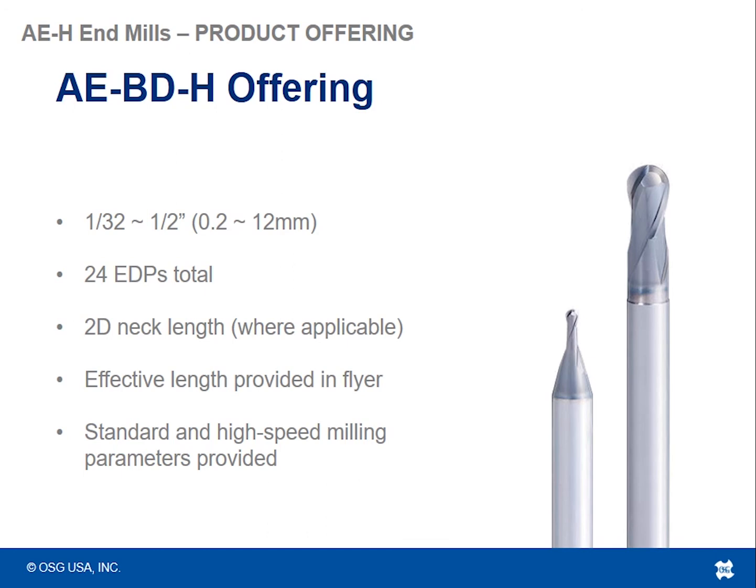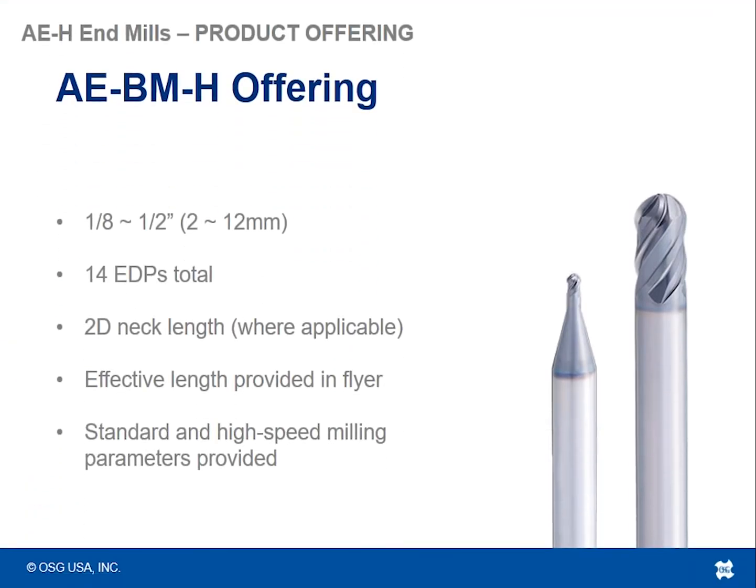If you need to know what the effective length is based on draft angles, that is provided in our literature and our flyer. So you can find it there, as well as standard and high speed milling parameters in the catalog flyers. For the AEBMH, which is the multi-flute ball nose tool, the four flute tools, we have an offering of 1/8 inch up to a half inch, 2 mil up to 12 mil, 14 EDPs total. And again, those are 2D neck length where applicable.